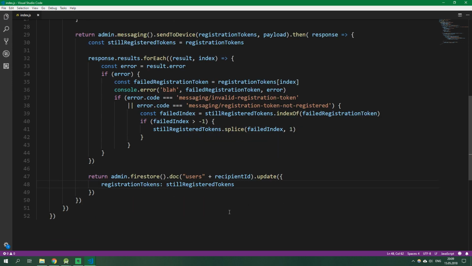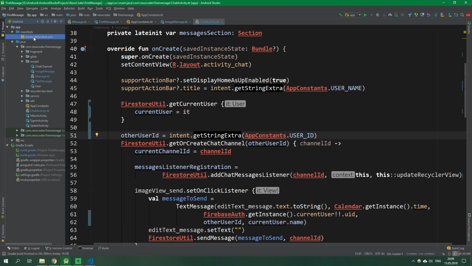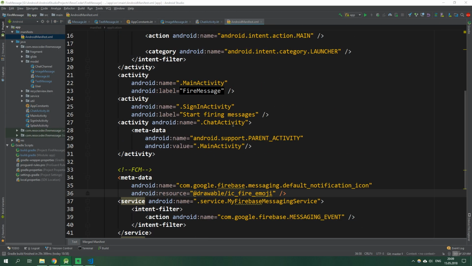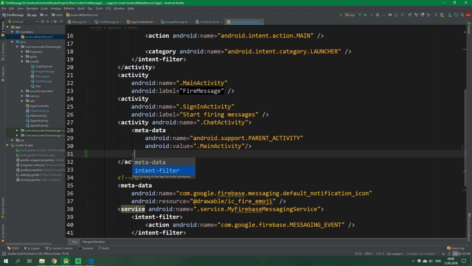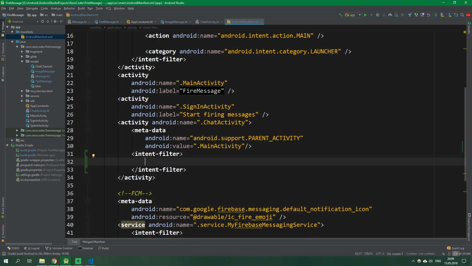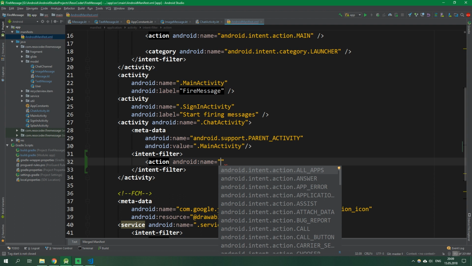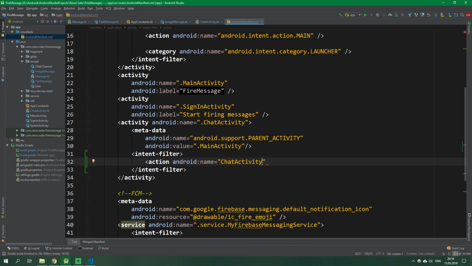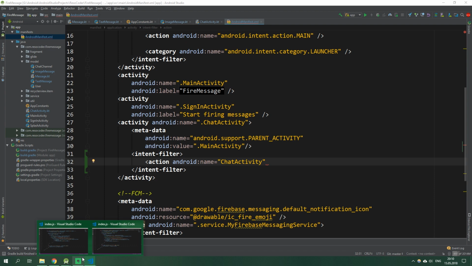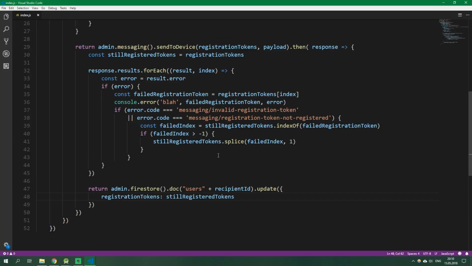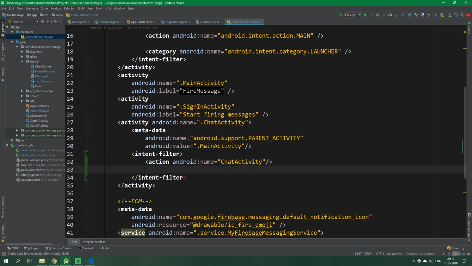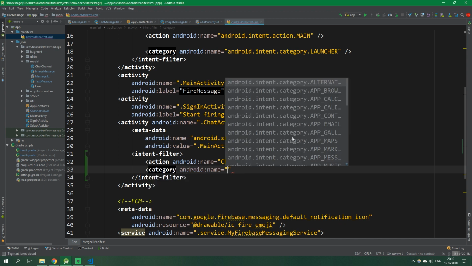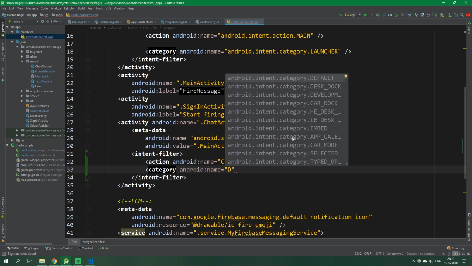Awesome, now let's go back to Android Studio, and inside the Android manifest, we want to add the aforementioned intent filter to the ChatActivity. So just write intent-filter. We will be filtering for action, and the name of the action is ChatActivity. It could be anything else, it's just that we are using this name ChatActivity inside our function here, right inside click_action. So this is the action's name, and then we also want to specify the category, which will be android:name, and that will be intent category default.